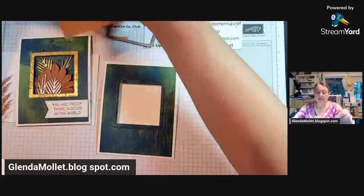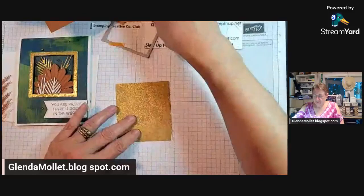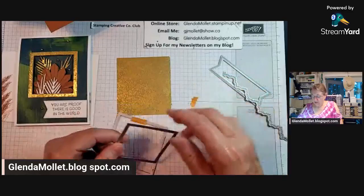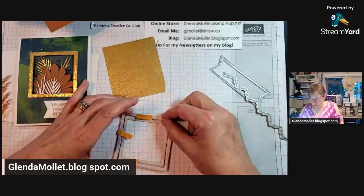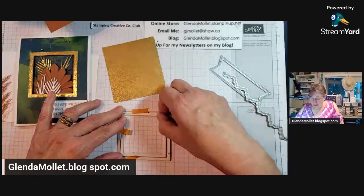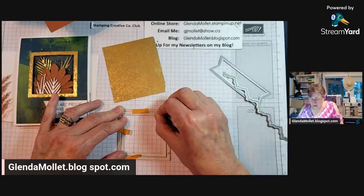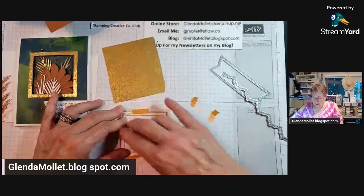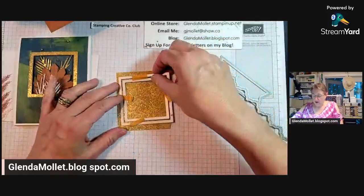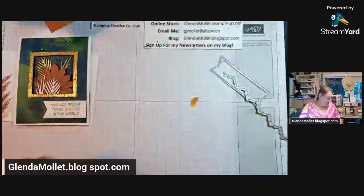Okay, so I'm going to take my distressed gold now. This is 3x3, and this is where I'm going to use both of them because I want just a frame. So I'm going to put this over top here, and I'm going to line this up like this. Put it together with some pieces of Post-it note. Put it on the distressed gold. Run that through the machine.